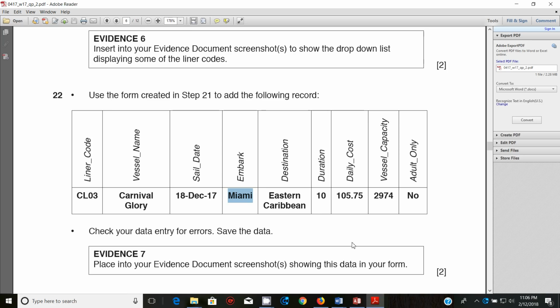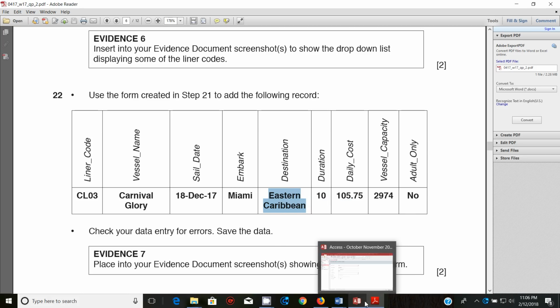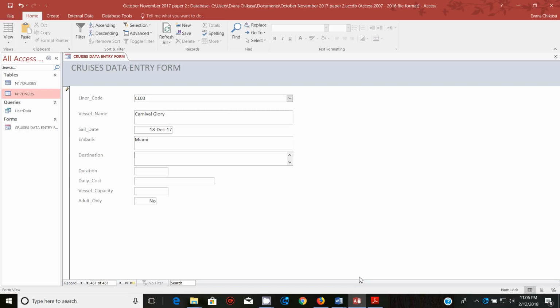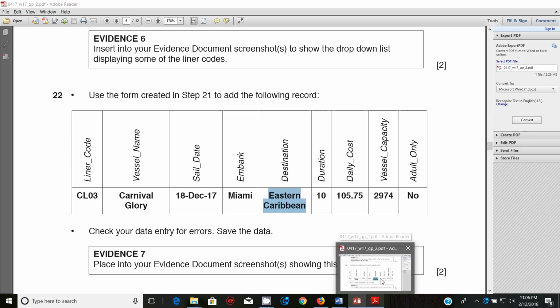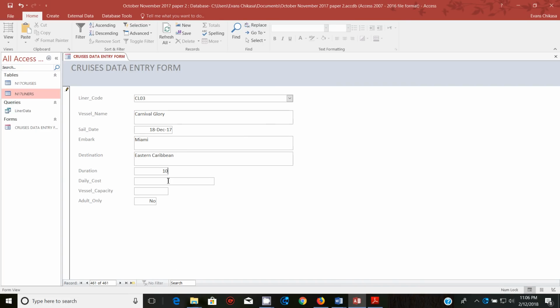Destination, we can copy this as well, and we're supposed to put it here. I'm going to delete this and put some space there. Duration is supposed to be 10, so I'll just type 10, it's easy.